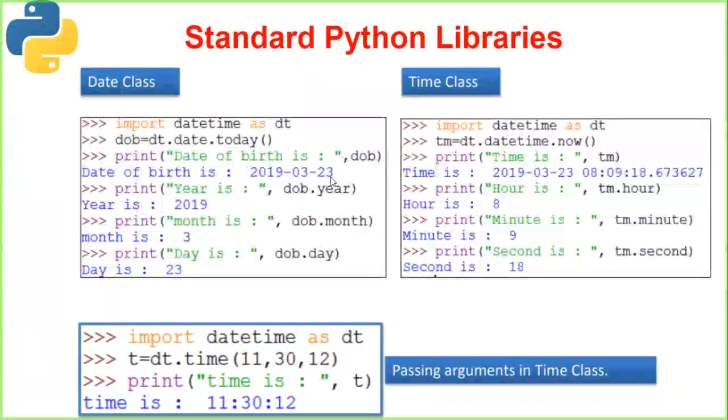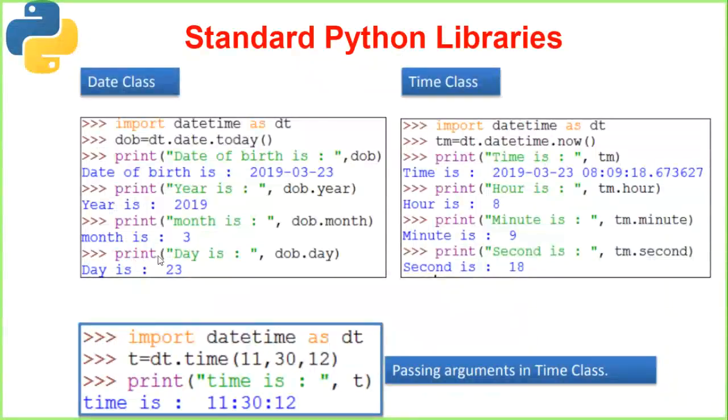Similarly, if you want to fetch the year of the current date, you can fetch it. Print year is dob.year. The date you have taken here, what is its year, it will show. Similarly, month, dob.month. So the current month, whatever it is, it prints. Month is 3, so it will print 3.